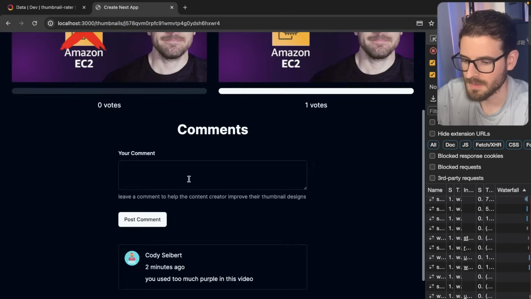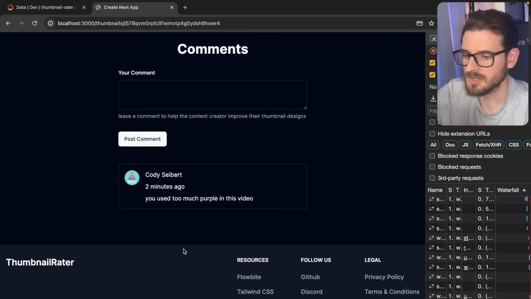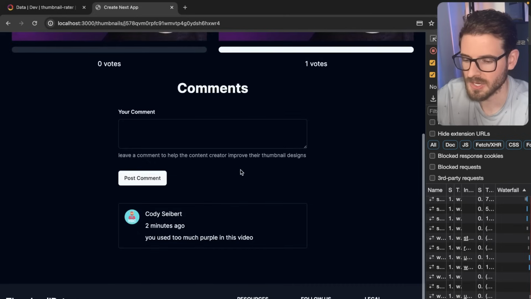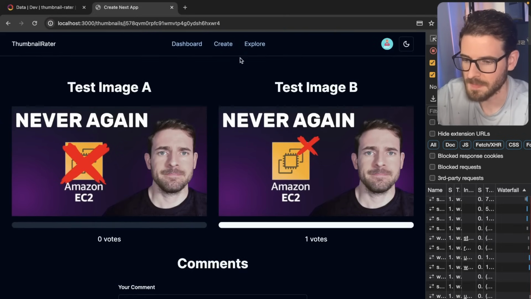Another thing that I added was a paywall for comments. You might have seen it before, I didn't point it out, but you can only see the latest comment from your users. You can't actually see all of them until you upgrade. So that's kind of an approach I've seen in many SaaS products where they do like a freemium, where they limit some features until you actually subscribe. And that is basically the idea of this application.